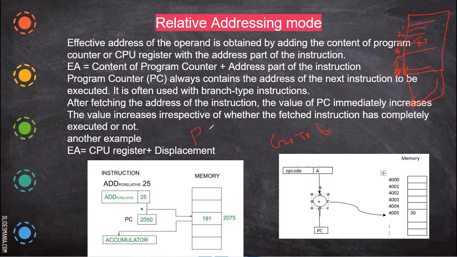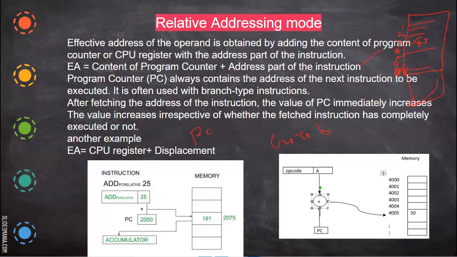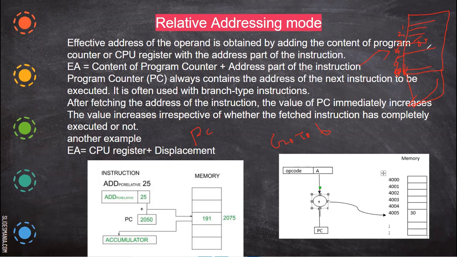Whatever the program counter is pointing, now the program counter is pointing here. After this, it will jump here immediately. That location is also given, so that value will be added with the program counter. Now the program counter is pointing to this. So mostly this will be used based on some condition when you want to change the sequence of things.